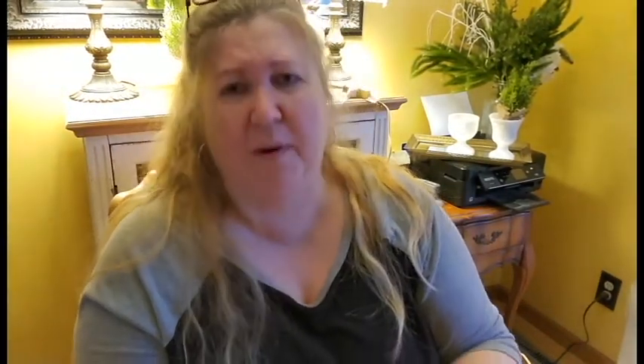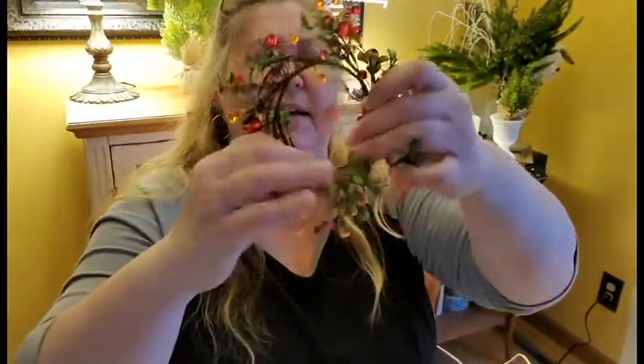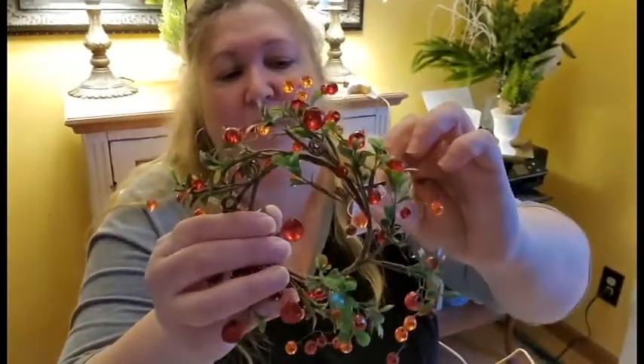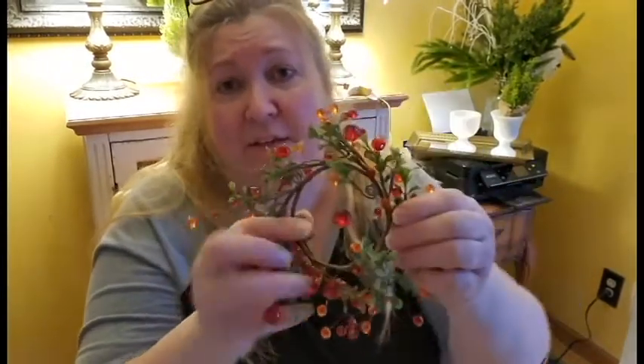I also found this — it's not really my colors, but when it's held up to the light it's just so pretty. It's like a candle ring, but even this time of year you can use it as a little wreath or in some decor. It was 99 cents with a pink tag, so that means it was only 50 cents — I had to get it.